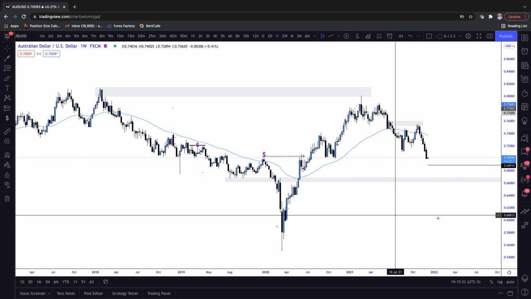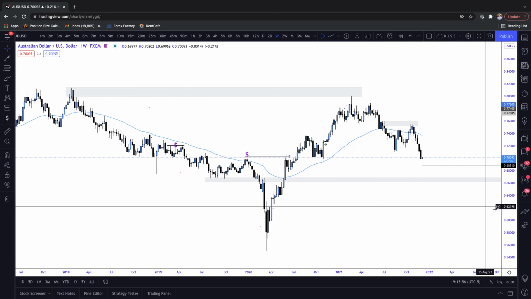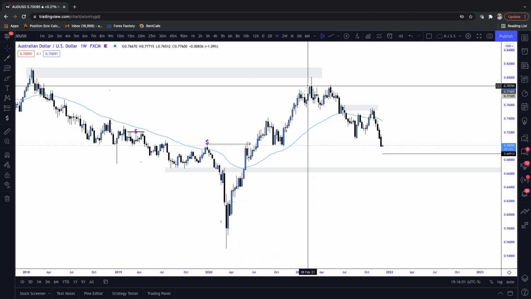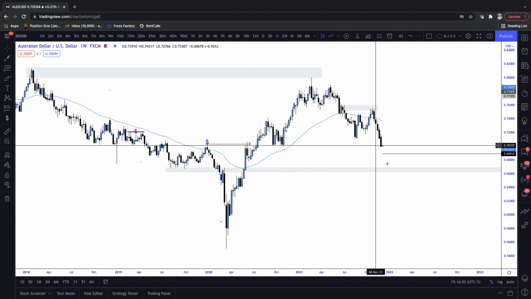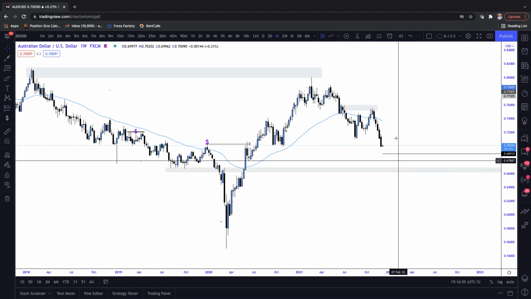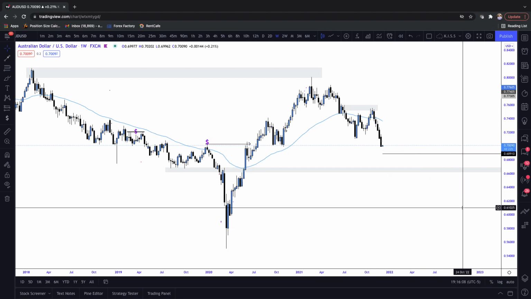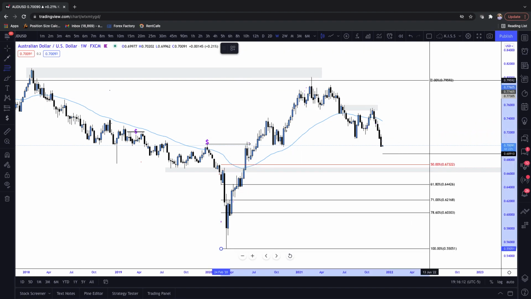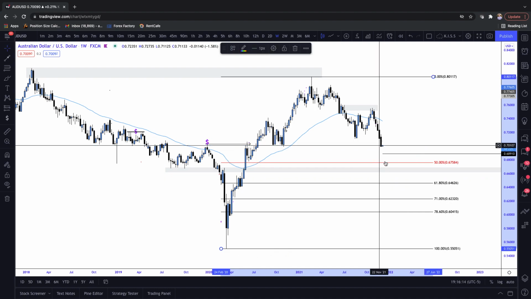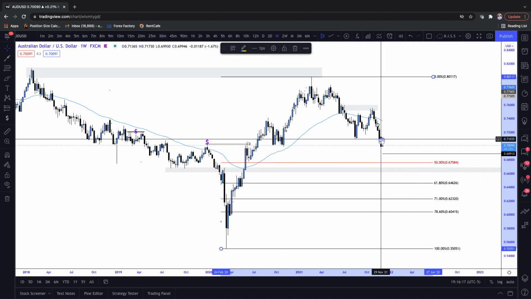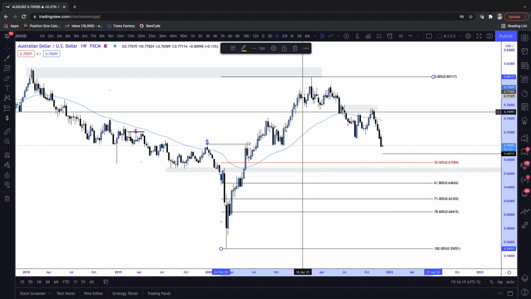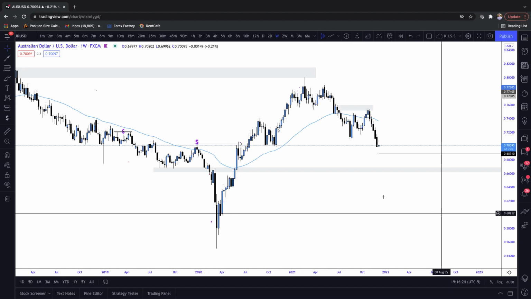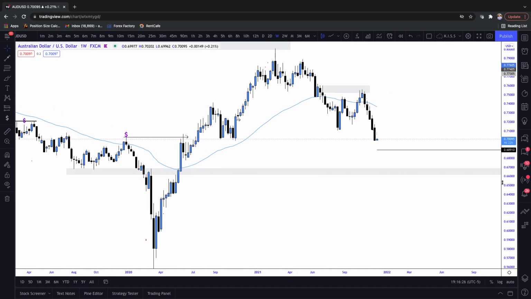All right. Now, this could have confused you. However, if you looked at it from this perspective on the weekly time frame, this massive rally, have we even traded into equilibrium or discount? No, we have not. Okay, I can pull our fib, and you can see we haven't even traded into the 50%. So technically, higher time frame, we're still very, very bullish. We're just experiencing a lower time frame, per se, retracement at the moment.